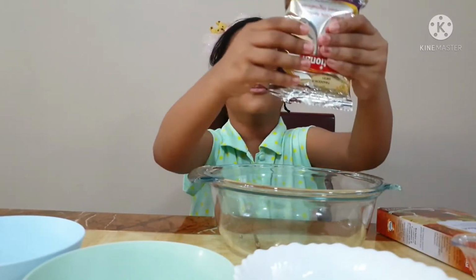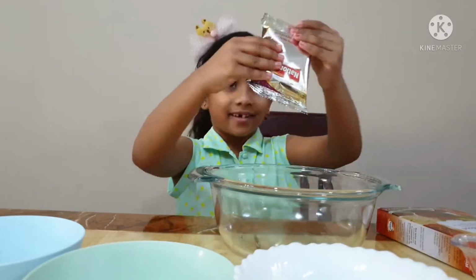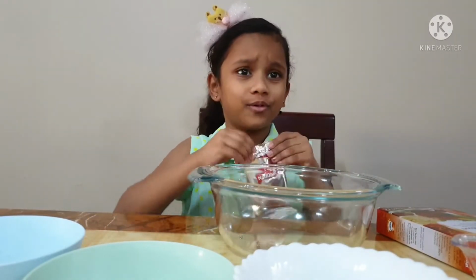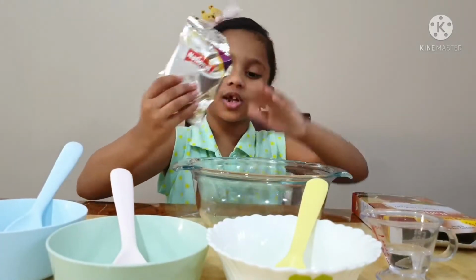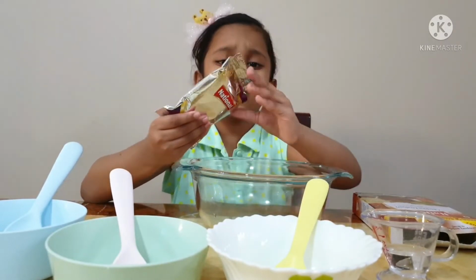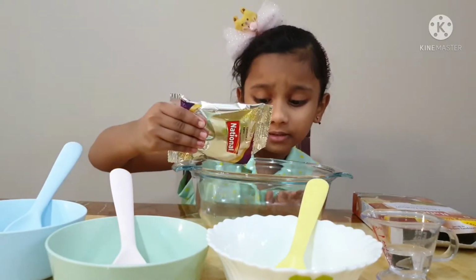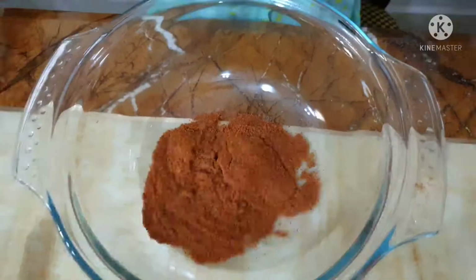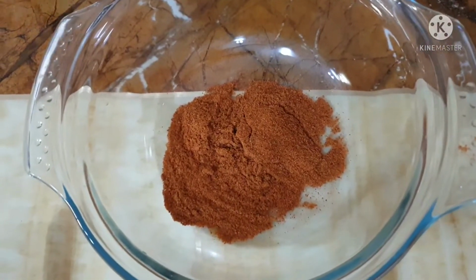Ooh, this is nice. Whoa. Ooh, it's so small, right? So I'm going to open it. I think I need scissors for this tandoori chicken powder. And since I have 7 chickens, I'm going to only put half. We have to put this much tandoori powder.